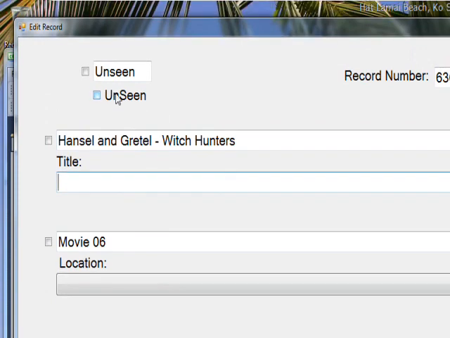So since I saw this, if I want to change it from unseen to seen, I can click on the change checkbox, and since this is unchecked, I'm saying it's not unseen, so it's seen.